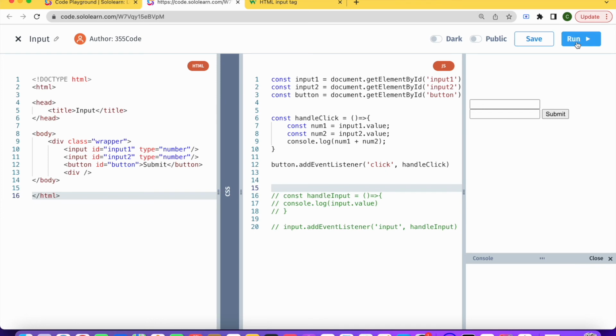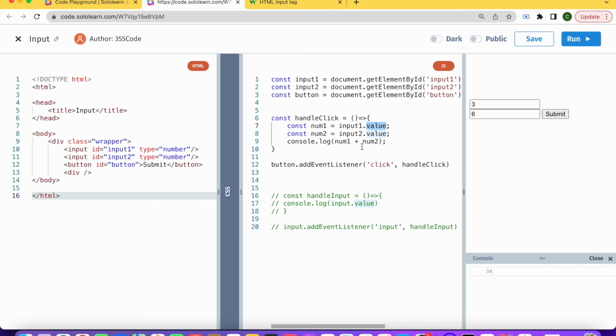Let's run our code, and here I'm going to put 3, here I'm going to put 6, submit, and we get 36. Why did that happen? Even though the type of our input is number, when we tap into the value here, it reads it as a string.